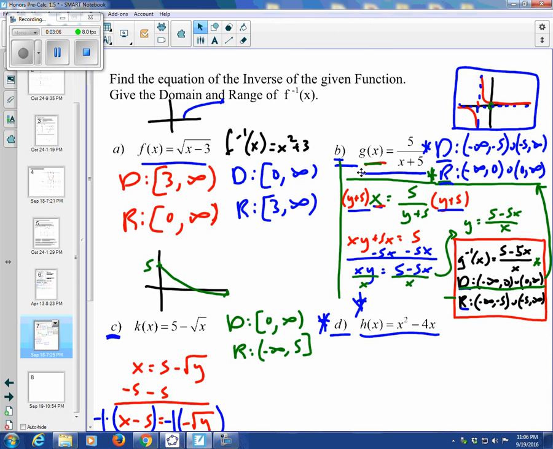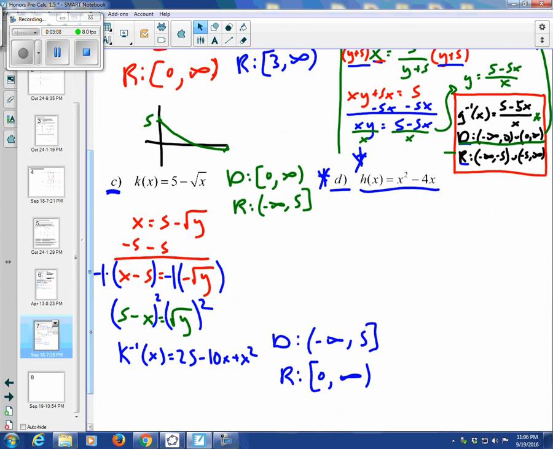So looking at C, right here we have the graph of k of x as 5 minus the square root of x, and that's going to be a graph that is basically the square root of x made negative, so flipped upside down, so that's half of the sideways parabola upside down, and then we've got 5 added to it, which moves it up 5, which gives us a graph that looks something like this. The domain we can get pretty easily as going from 0 to positive infinity. The range, on the other hand, is going to start at 5 and then go down to negative infinity.